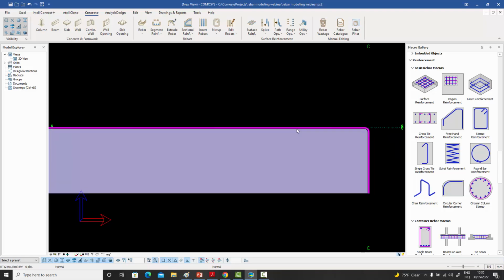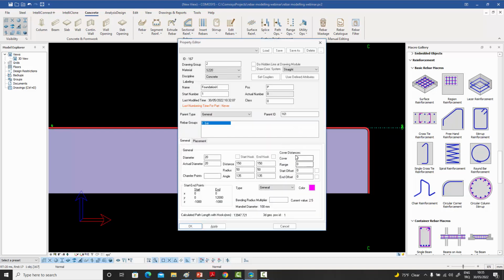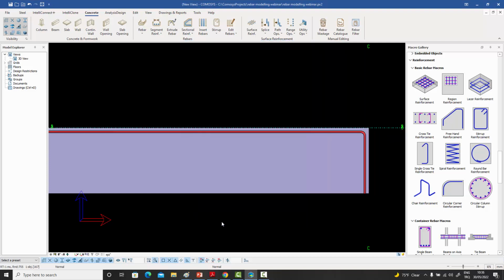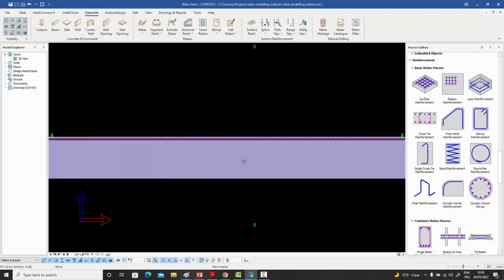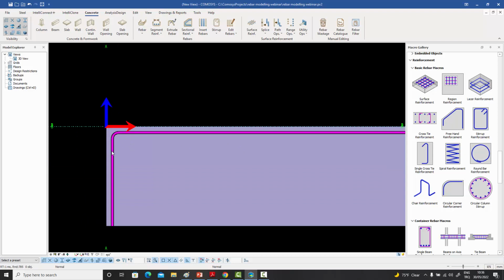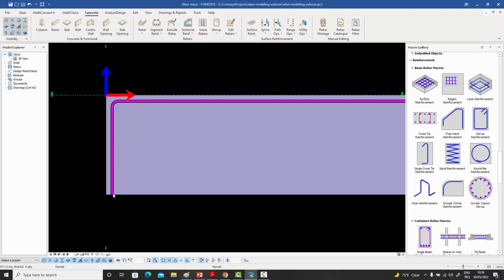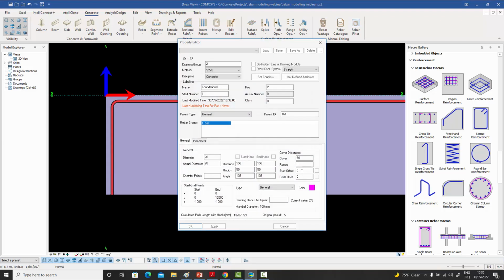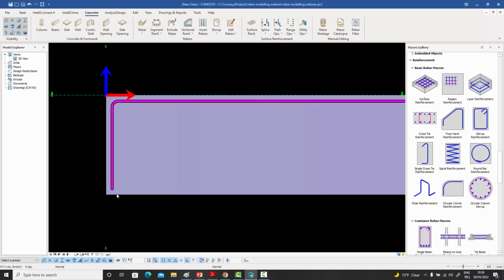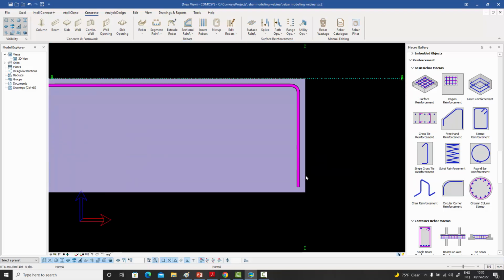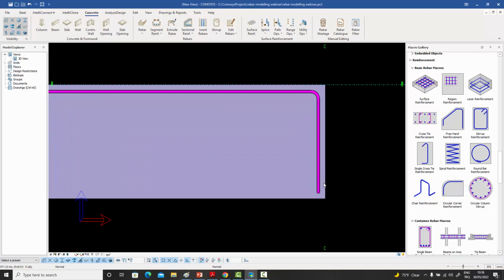So all I need to do is just double click on the bar. And in this clear cover section, I can give it a clear cover of 50 millimeters, for example, and immediately you see that my rebar has been provided with a clear cover of 50 millimeters. Right now, the ends are still touching the bottom of the slab, and I don't want that. So for that, I just double click again and give it a start offset of 50 millimeters and an end offset of 50 millimeters again. And when I press OK, my start offset and my end offset have also been pulled back.